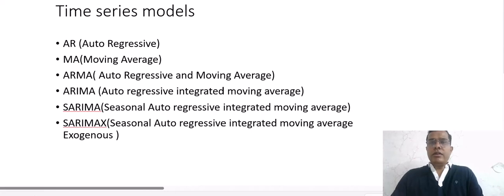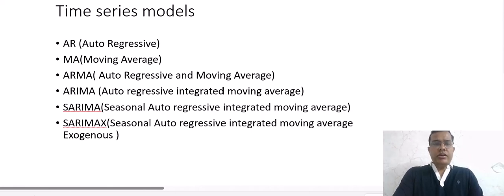Over here there are different models which can be created in a time series model. I have already written the names of the models which we can create. For example, in supervised learning you may choose some model. Similarly, in time series modeling you have to decide which model you are going to use, and these are the names of the models. The first model is the AR model, that is auto-regressive.